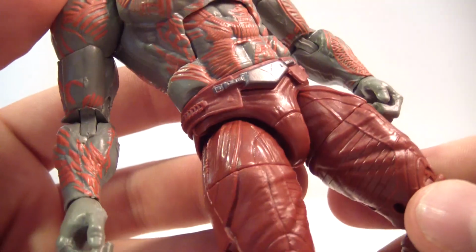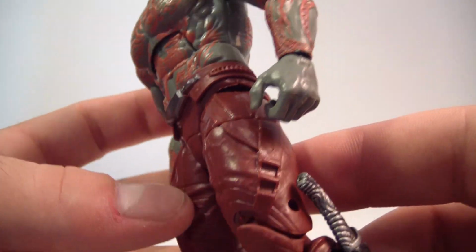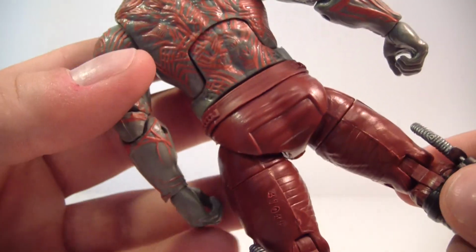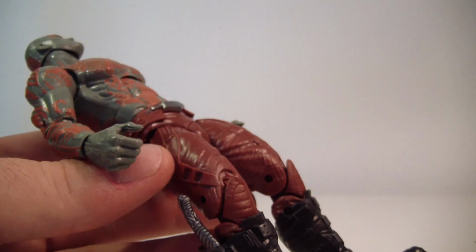I'm so excited for Guardians of the Galaxy movie. It's going to be a lot of fun to watch, I think. I think it's going to be a very good movie. Knock on wood.